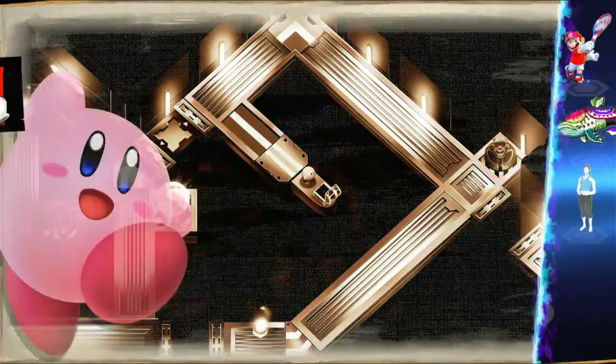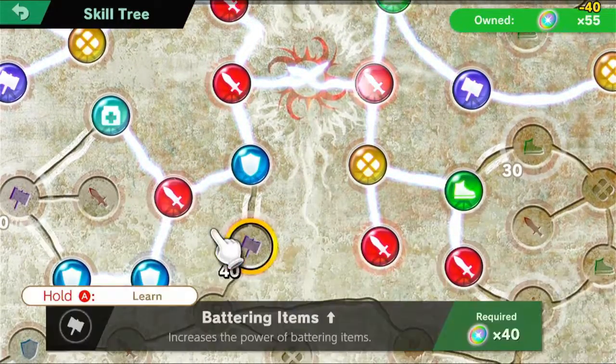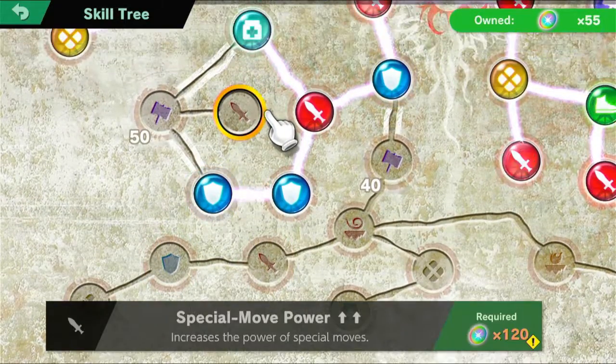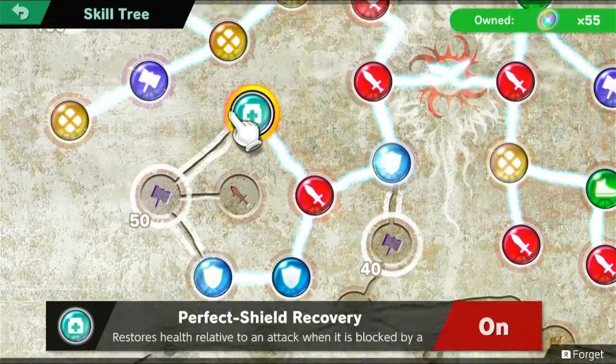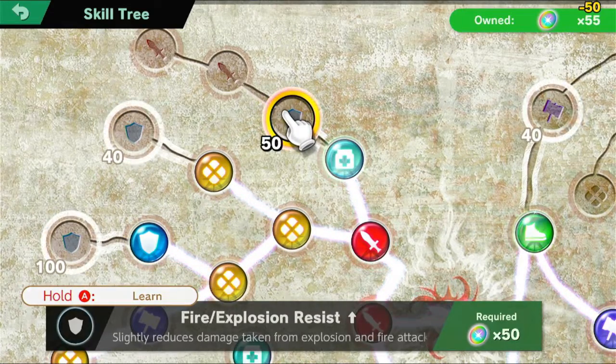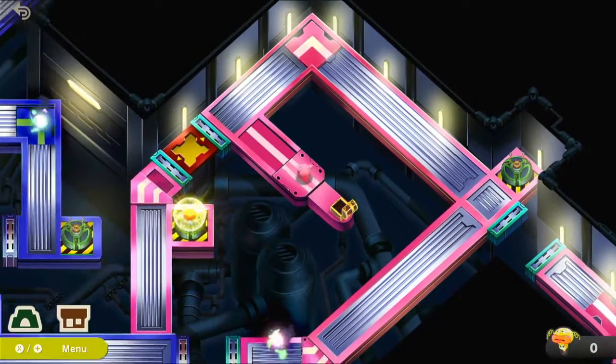20 skill spheres. I should probably check my skill tree since I have 55. And get something. Stats up after eating. Special move power up for 120. I want to get to that, but I don't know how soon I want to get that. Hard to launch while running. That might be good. Fire explosion resist. I'm going to get that, because I don't want to get launched by everything.